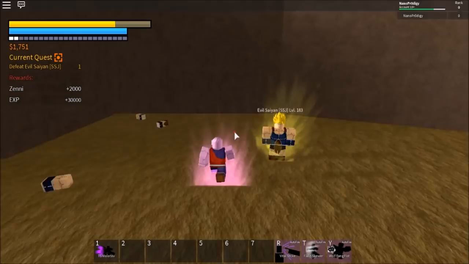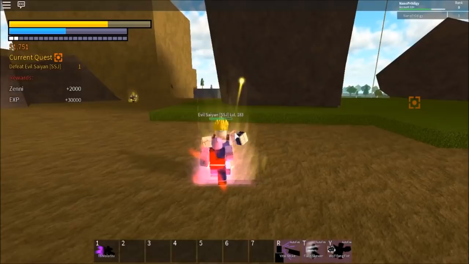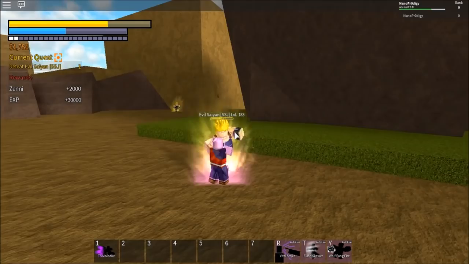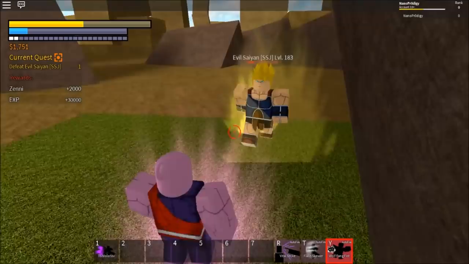Okay, guys, on my last evil Saiyajin, let's go ahead and destroy him real quick for you guys. Oh, no. What are you doing? I found out, actually, once you use your Wolfang Fist, just go ahead and key blast the Saiyan, and then he should be stuck, so then you could do another Wolfang Fist just like that, you see? Very, very simple method.